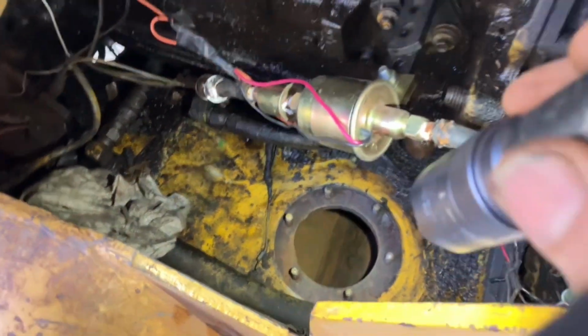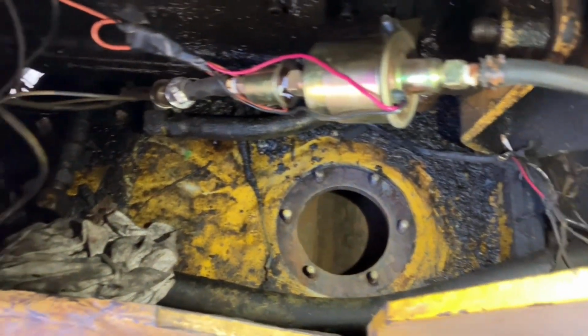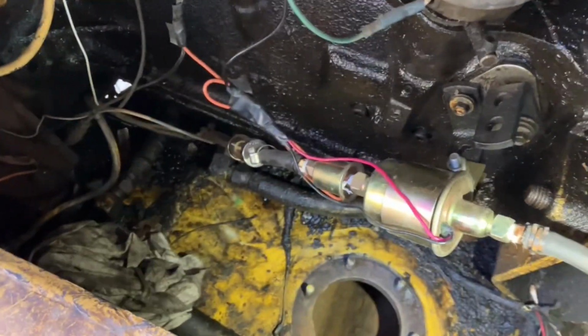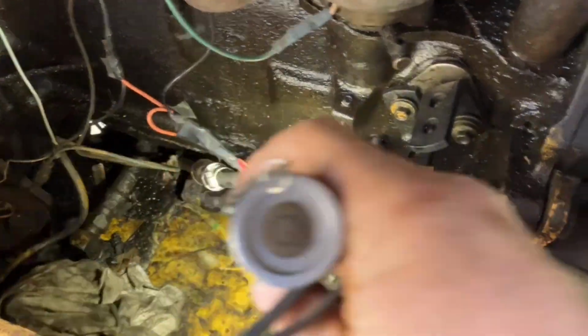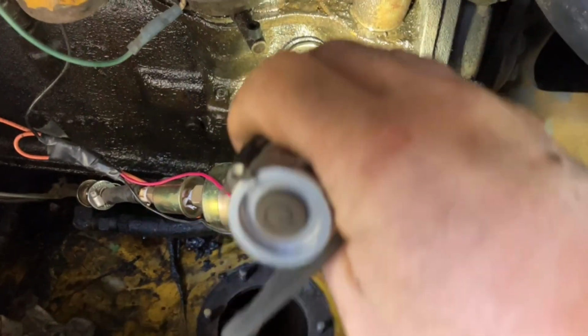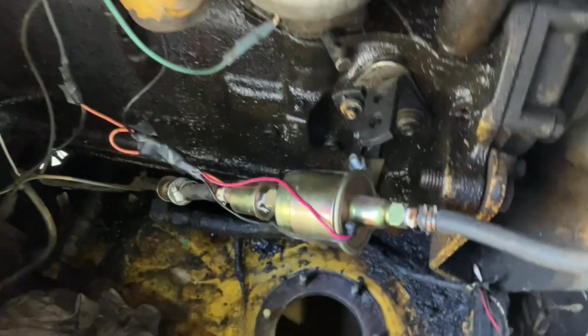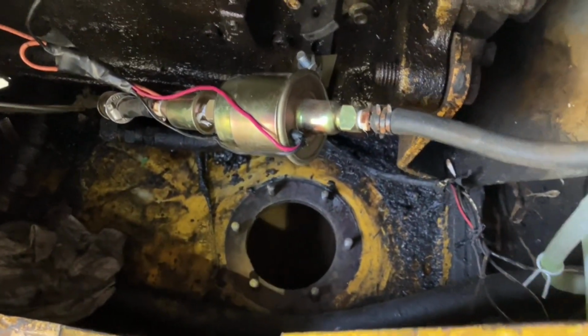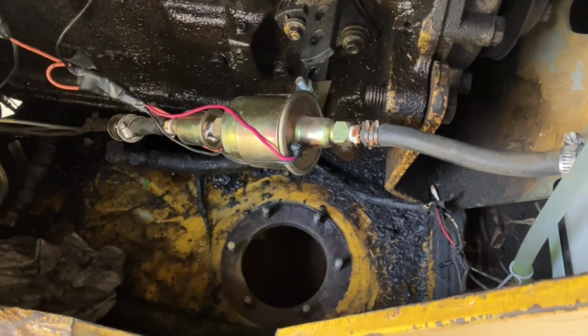There's nothing simple about this fuel tank. It is made out of 1/2-inch steel plate all the way around, and it is in the frame. So it's a big rectangle right here, a small rectangle going that way, and another large rectangle on the other side. So there is no simple way of cleaning this or anything.